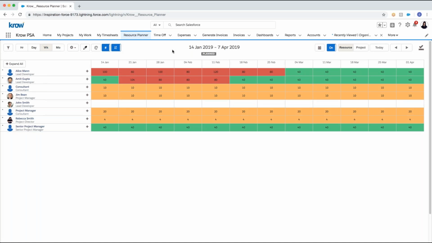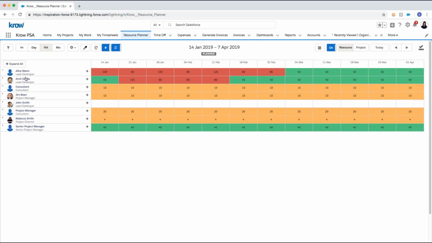So here on the Resource Planner tab is where you get a master view of all of the resources, what they're working on, if they're scheduled, over or under scheduled, and I can also, of course, use the Resource Planner to manage the resources on my projects and or on my tasks as well. So here, starting off from the Resource Planner, by default, I am looking at the week view. Of course, I can change this and look at a monthly view, a daily view, or even an hourly view of tasks. If such as like agencies, you might be working on tasks in hour increments, I can view and manage tasks in that capacity as well.